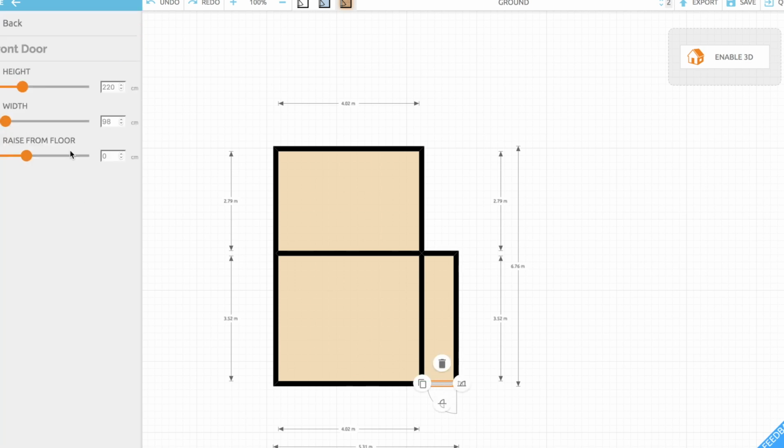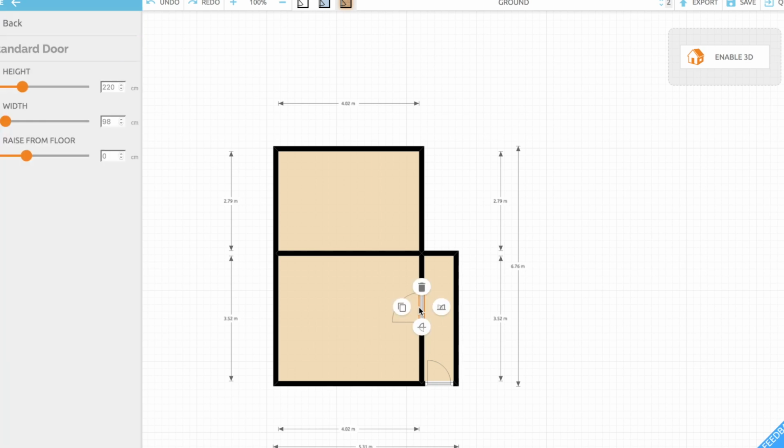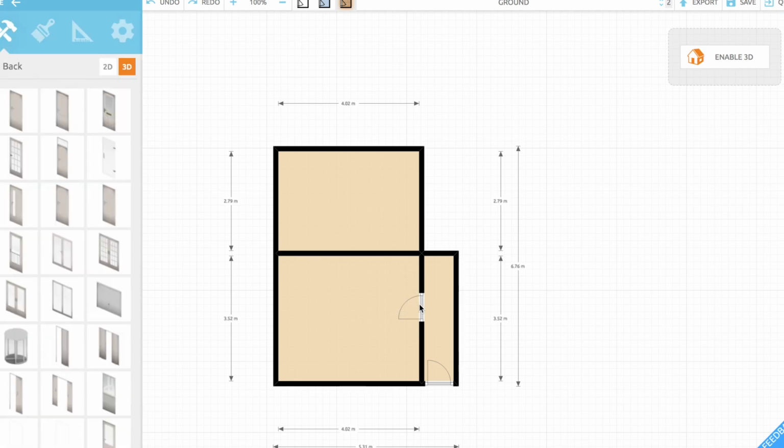Obviously that's quite wide. You can change the width, etc. there. You can use your arrow buttons just to shift things around into position. If you click on the actual door itself, you can change which way it opens, in and out, etc. And then that's an outdoor. You want some internal doors. It puts 98 centimetres on here, which is obviously quite wide, really. Then you click on that and you can duplicate it. So you can just duplicate all your doors.